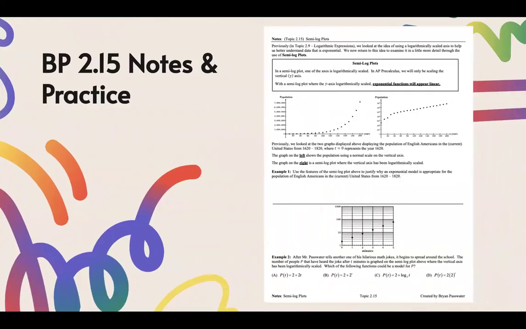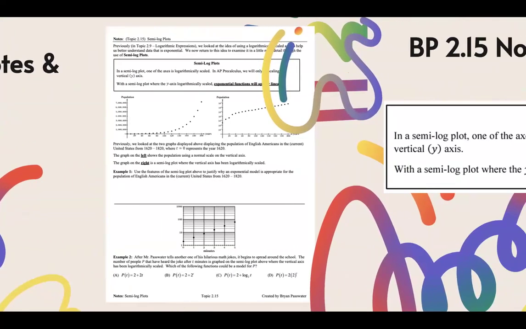So with these, we're going to be talking about semi-log plots. Essentially, a semi-log plot is where our y-axis is changed to be scaled logarithmically, and the x-axis still is going to stay additive. As a reminder, an exponential function has an additive input and a multiplicative output. When we do a semi-log plot, we're basically taking the outputs of the exponential function and just logging them. So for example, I want to show you what I mean by that.